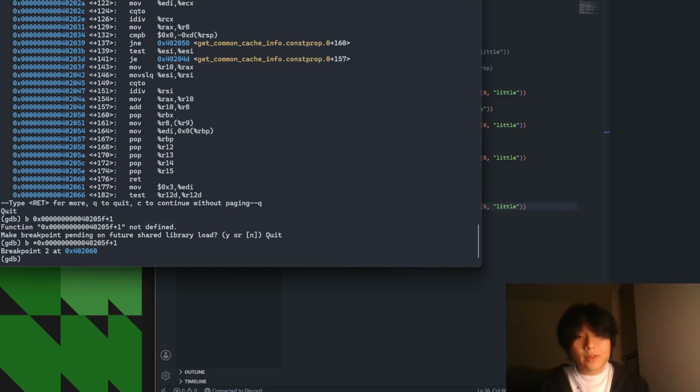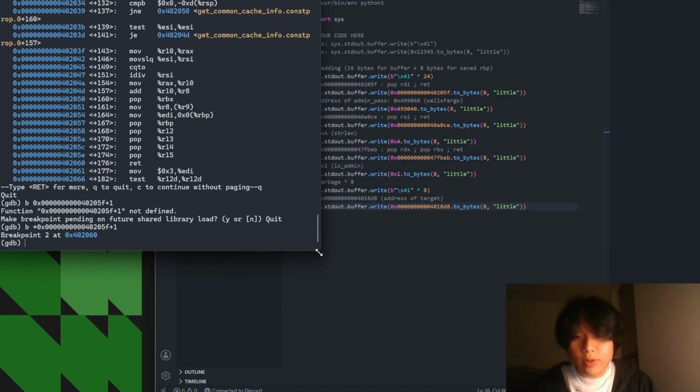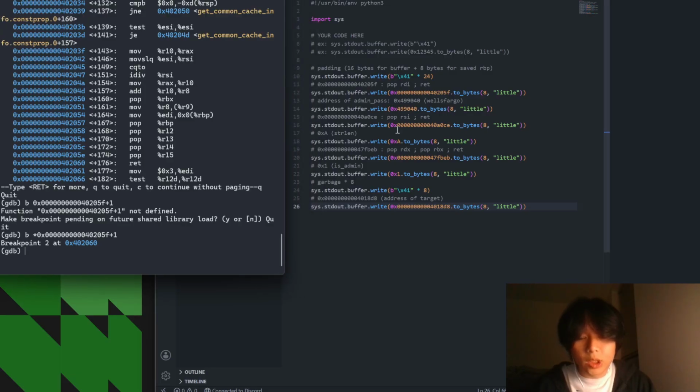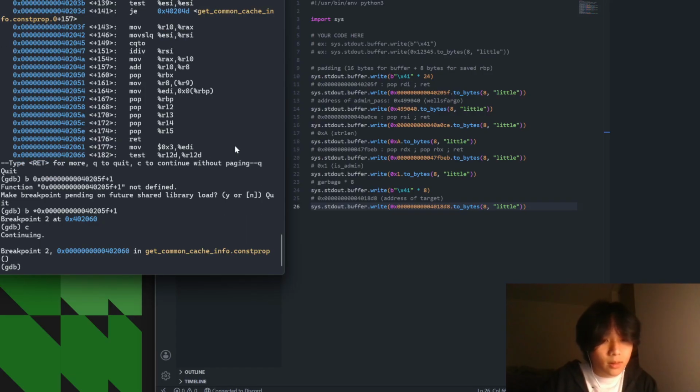Okay, so basically what I just did is I set a breakpoint at the gadget that we just put in plus 1. So it's going to be at the return address. So hopefully what we see is that the value that we're putting in for the address of the admin password is getting written into RDI. So let's continue running.